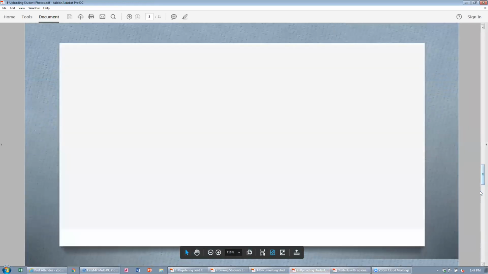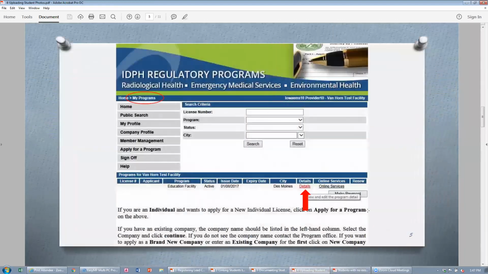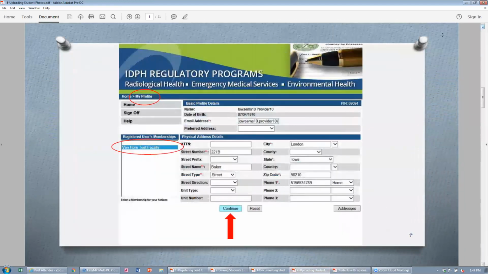But instead of it being populated, it will be blank, and you will have the opportunity to fill it out and provide all the details so that once you log in again, it will not ask you for those personal identifiers again.